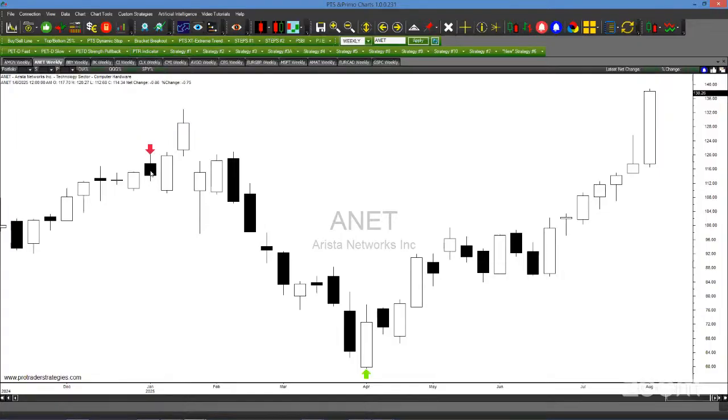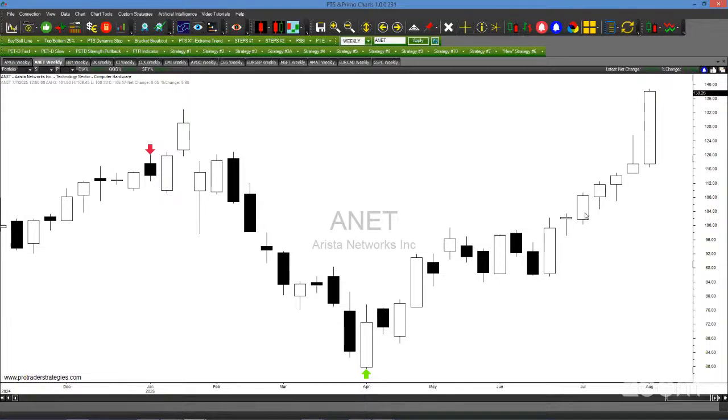Well, look what happened. There was a trend reversal signal generated right here at or near the top. It didn't hit the exact top, and one at the exact bottom right here in April. And look what's happened since then. It's gone straight up. Now, we know that this wasn't at the top. If you're using a tight stop or actually trading this, you most likely would have gotten stopped out. But in the course, we show you how you could have gotten back in if you're actually trading this and taking advantage of this downward move. So ANET went down roughly 40 points. And coming into this past week, it's gone up 60 points since it signaled that the trend was going to the upside.